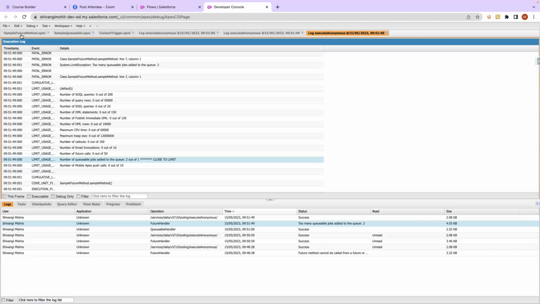Why it is possible with the queueable Apex is that you can have just one queueable Apex. But if you try to mimic the logic of chaining queueable jobs, then Salesforce will not allow it. Logically, from the Salesforce point of view, there is no point of calling another asynchronous from one asynchronous. Salesforce has not allowed you.